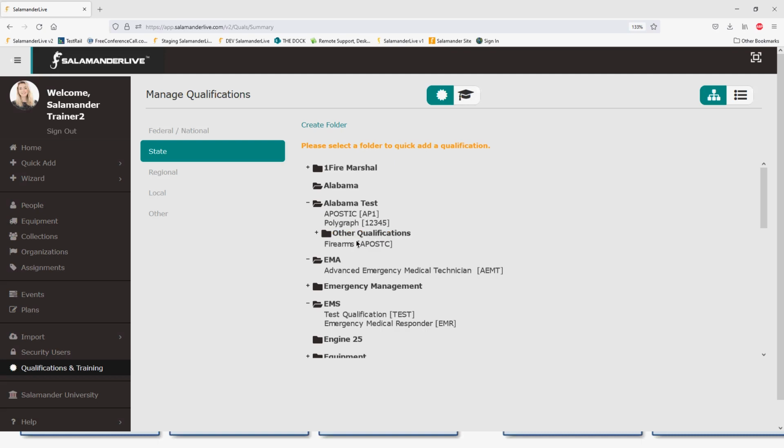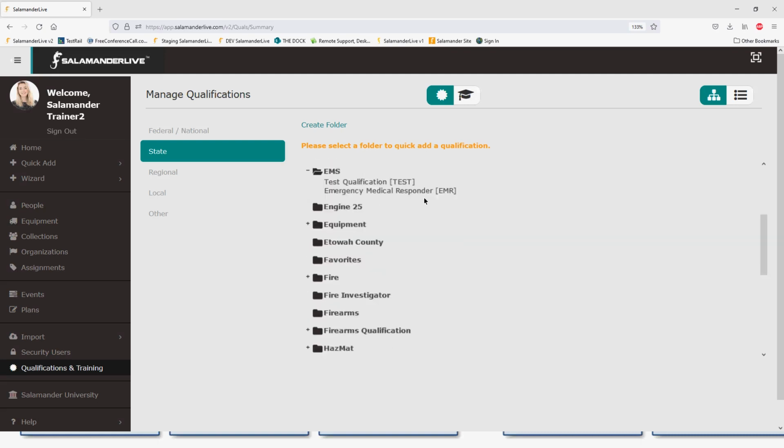So these are not just personnel type qualifications, but these could be equipment qualifications as well too. I don't know a lot of people and a lot of agencies that use the equipment qualifications, but it is there. You are able to do so. Most times if you look at the name of the equipment, you'll already know what the specifications are, but you do have the option if you wanted to add those specifications as a qualification, so it just really helps figure out the specs on that if you need it to, or if that piece of equipment needs to be deployed for a specific event.